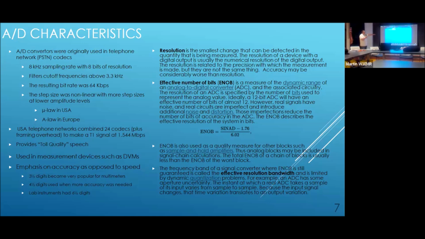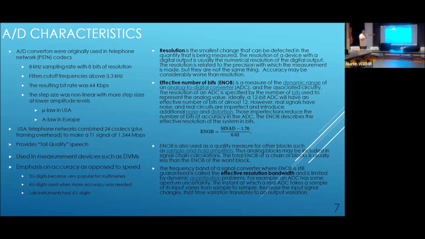Okay. If we have a 12-bit analog to digital converter, your effective number of bits isn't really going to be 12, even though it's 12 bits. The reason is that signals have noise. They're imperfect. They have noise and distortion. The distortion is from the step size on the A to D not being the same. Every time you go up a least significant bit, is that least significant bit the same value when you're measuring half a full scale input as opposed to measuring 1/10 of full scale input? That's going to make a difference.